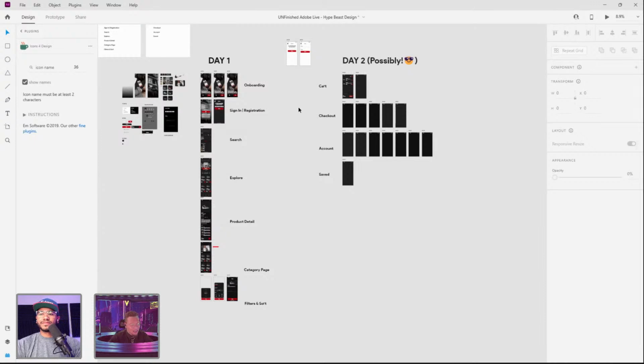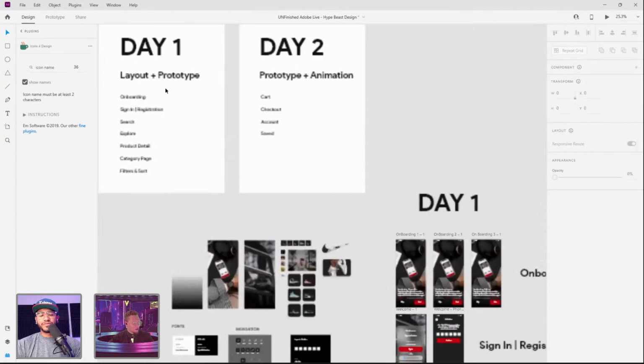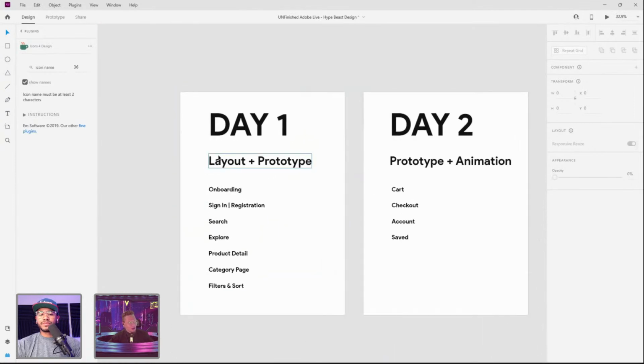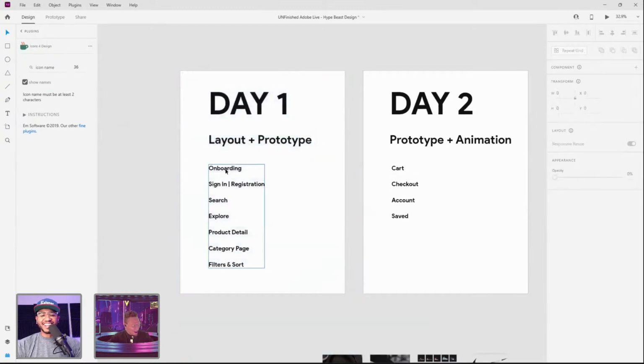So today, as Ruben mentioned, on day 1, we did really everything under the sun you guys see here. We did an onboarding experience, a sign-in and registration flow for our app. We did the search page, explore, product details, category page.